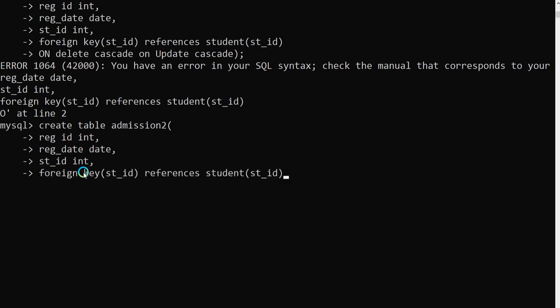And here itself we have to write on delete, and we have to write cascade, on update. We have to write cascade with a space, this one all.